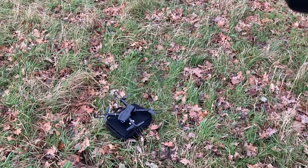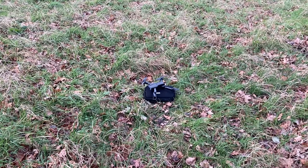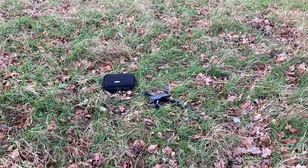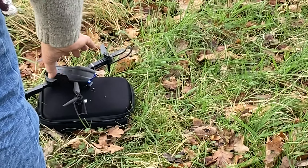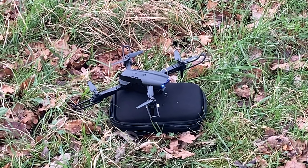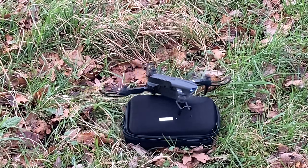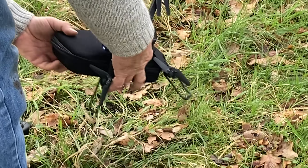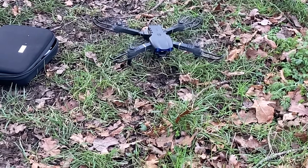What the hell is going on with that camera? Right, so I'll click the up button. That just literally took off and went down again. This is absolute garbage. It's not excessively windy. What the bloody hell? Let's move it to a clear bit of ground and then try again.